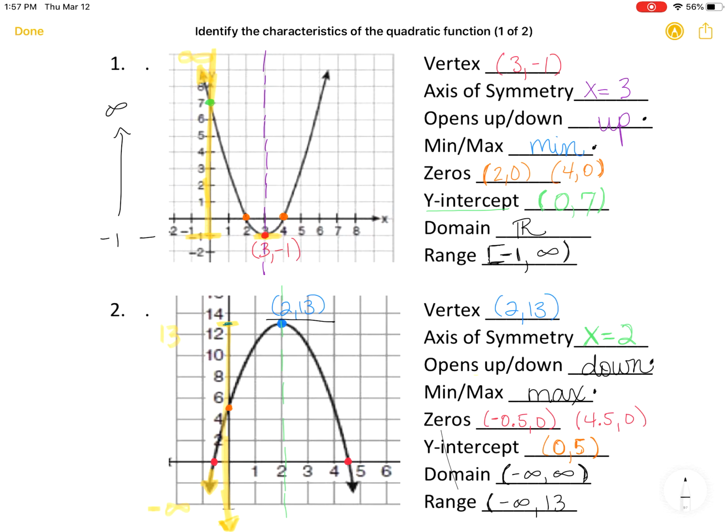You will always use parentheses on your infinity and negative infinity because you can never actually touch those values, so you can never actually be equal to infinity or negative infinity. And so when we do that interval notation, just as a reminder, that is a parenthesis. And then on the 13, since the graph does touch 13, the y value does equal 13, we're going to use a square bracket. Okay. All right. So there's those key characteristics.